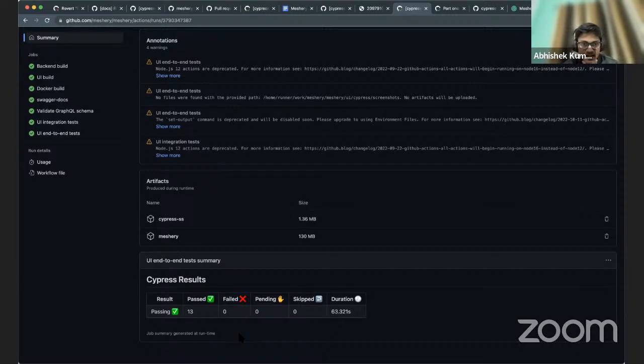And I don't see any use right now for the Meshery binary, other than if something is failing, you can download the Meshery binary to your local system and play around with it, to see what failed. Other than that, I don't think there is any use case, so we can actually remove it too.